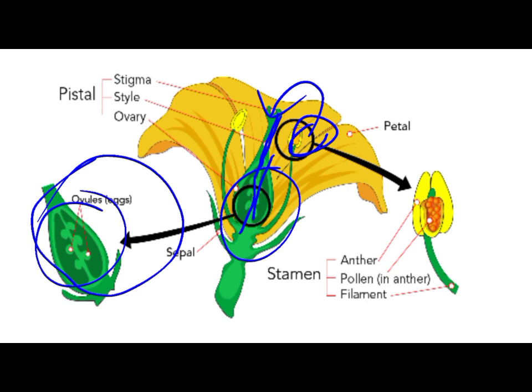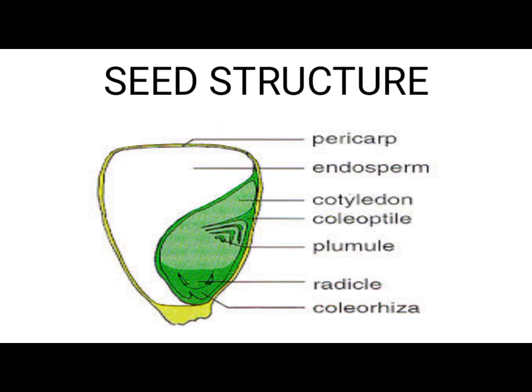Okay, so having known that, this is what you have eventually. The seed that is formed from where? From the ovule. You know what the pericarp is? The pericarp of a fruit is made up of the mesocarp, the endocarp, and the epicarp. Then the endosperm. Don't forget we said the endosperm is formed from the second fertilization. So this is the endosperm now, and you have the cotyledon here.